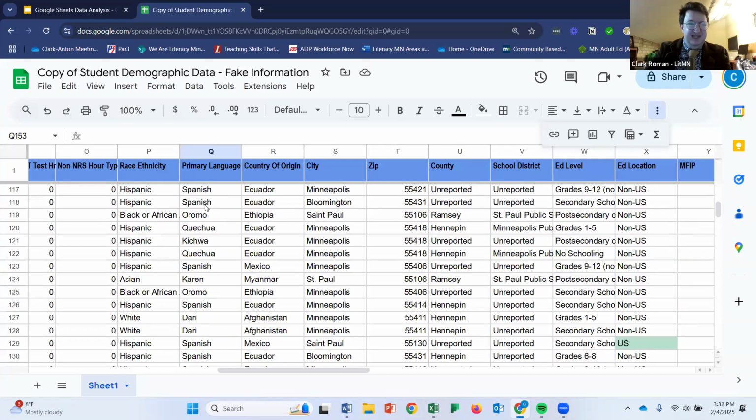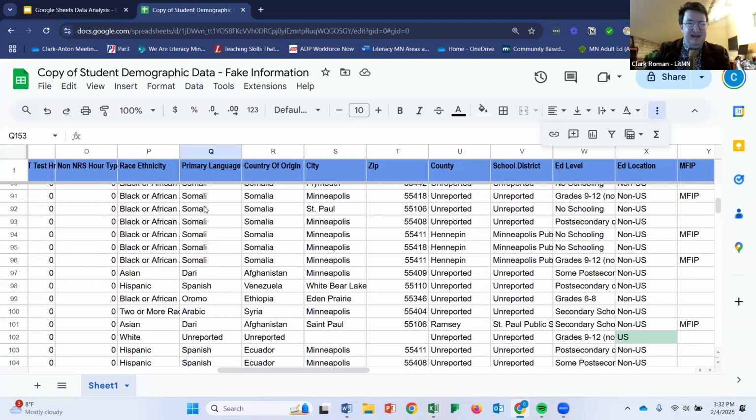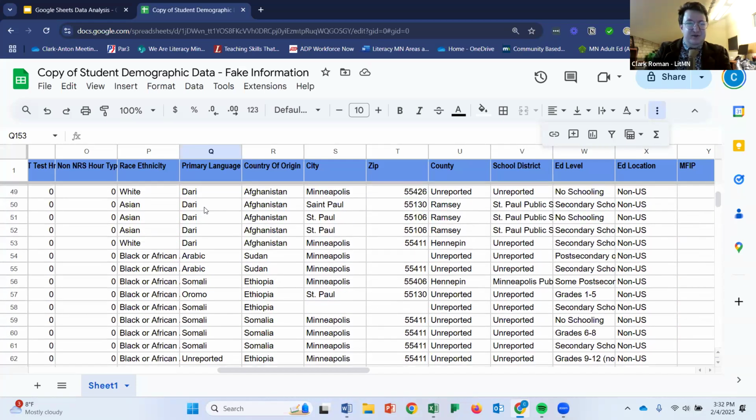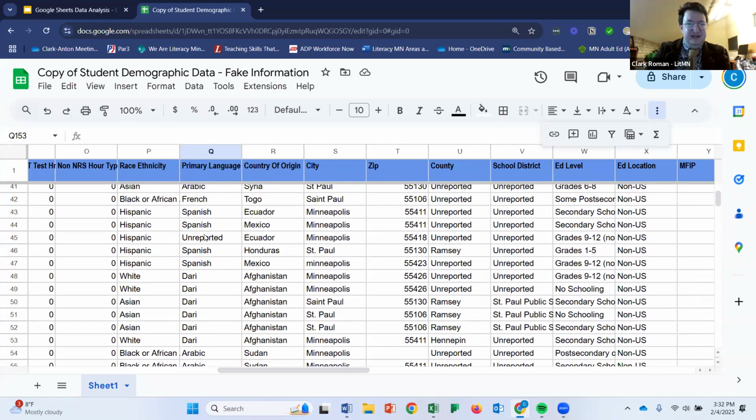Now, you might have to do a little bit of data cleanup and a little bit of critical thinking. Because see, in here I have some unreported. And Google Sheets is smart, but it's not smart enough to know that unreported is not its own language. So I might have to know that those unreported exist and say, okay, there's actually 14 unique languages in this data set and a handful of students who didn't report what their primary language is.